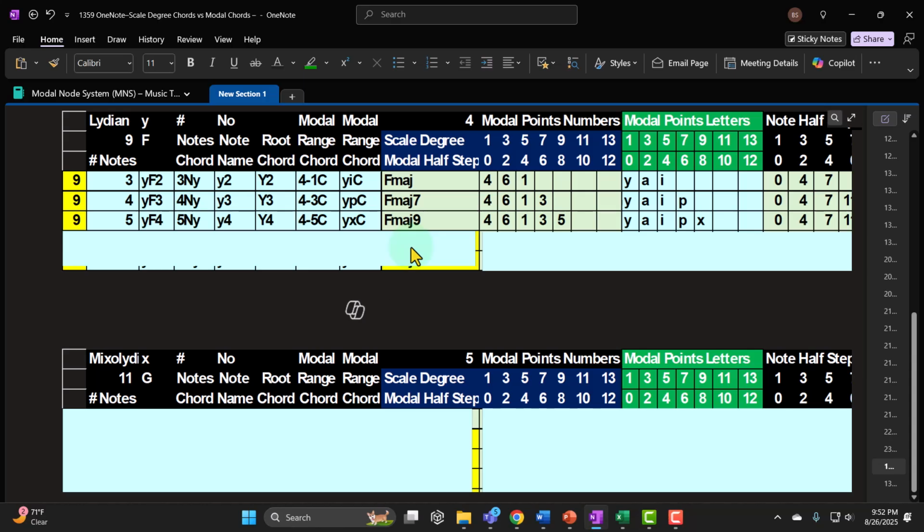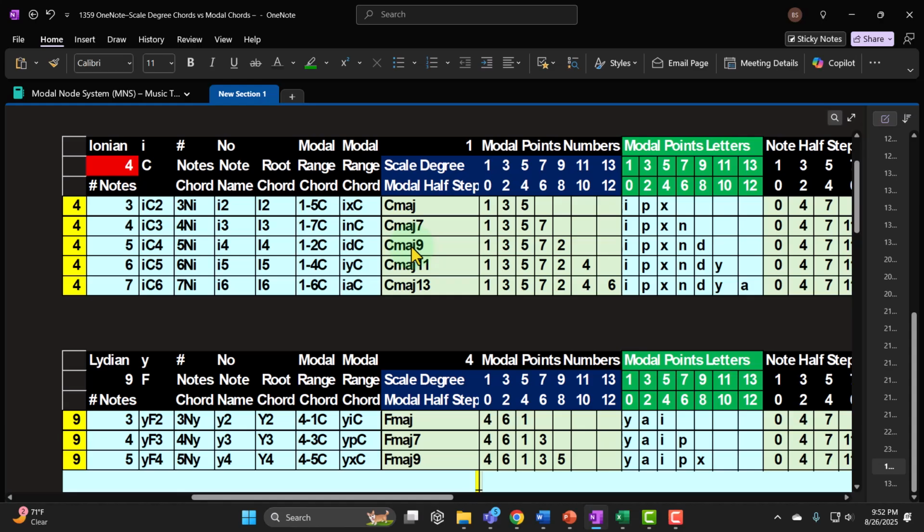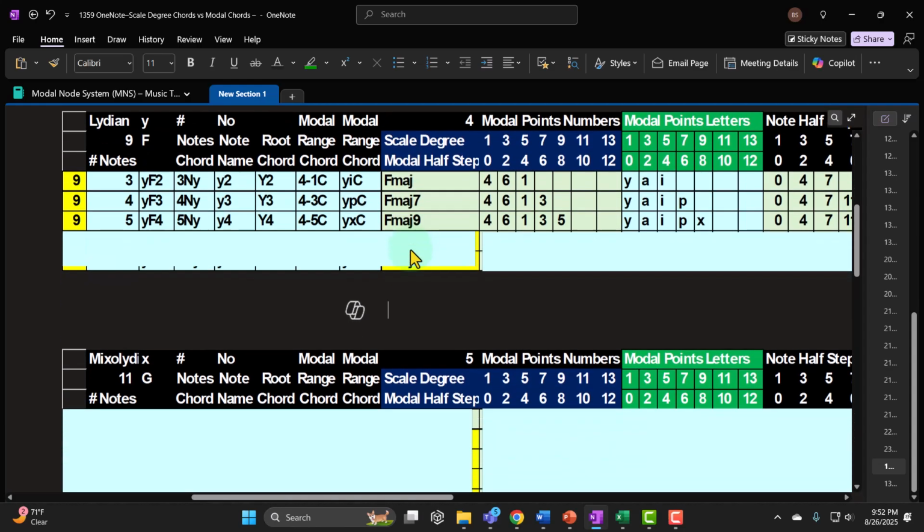Again, the major 9 doesn't really tell me if I'm in particular an F Ionian or an F Lydian, because I believe they're both going to have that F major 9. Let's check it out. According to that, yeah, they both have the F, so it's not really that specific. Now, it's going to be different than the Mixolydian, because the Mixolydian would have a flat 7, so it would have to be like an F7 for a Mixolydian. So it's kind of narrowing it down, but it's not really that specific.